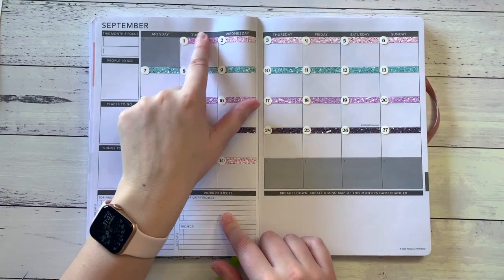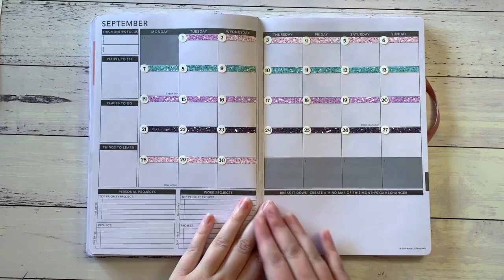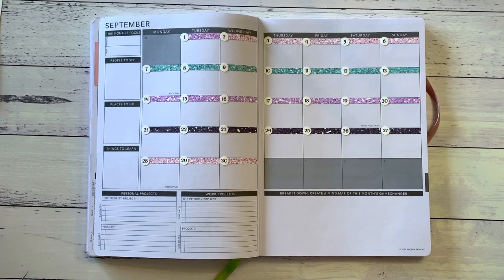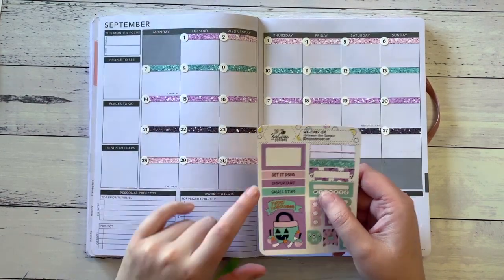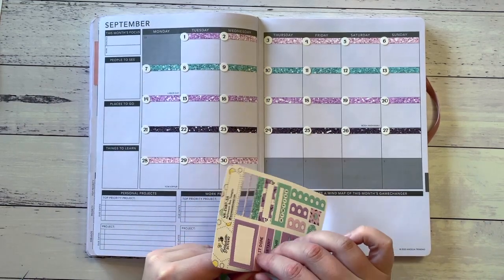I'm a little bit disappointed that I ran out of pink, so there's purple there, but then again it is the first of the month so it was allowed to be a bit different. But I'm actually really, really happy with that. That's pretty cool. Now I have these headers here and my plan was, instead of having personal projects and work projects, I don't want to split it up that way.